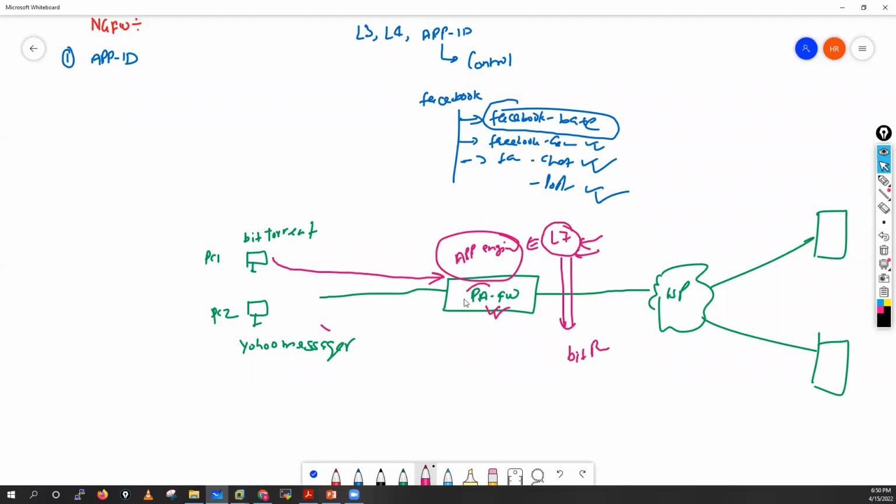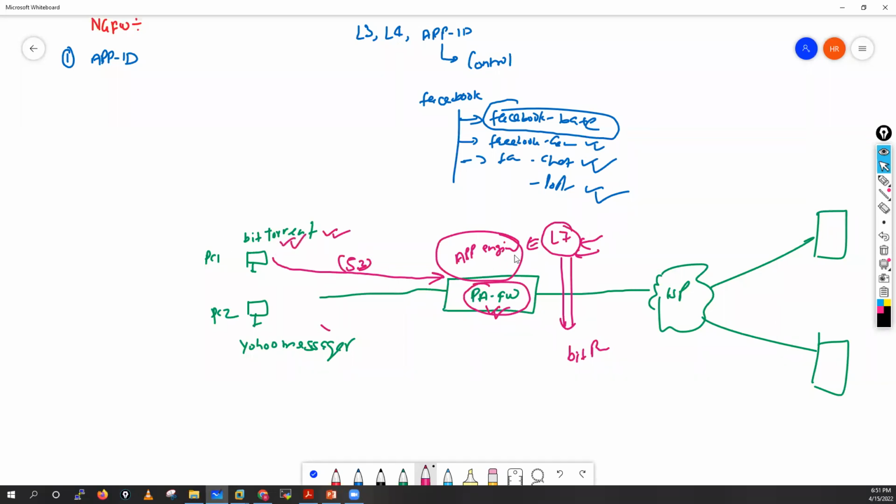Now my firewall is not allowing the traffic on the basis of just source IP, destination IP, source port, destination port. It is also checking the application, right? So by looking into the pattern, it will identify. Let's suppose this BitTorrent sends the request on port 53, right? Initially you will see that this request is for DNS, but in actual, this is a BitTorrent request.